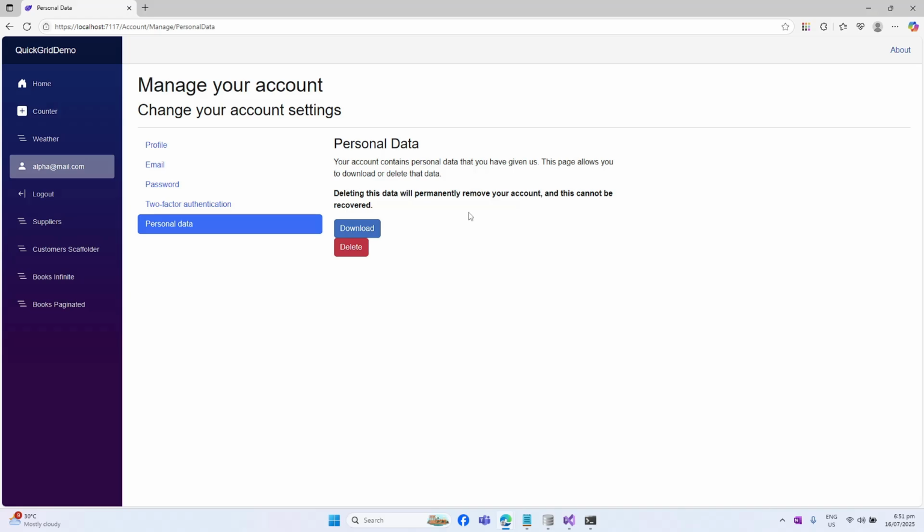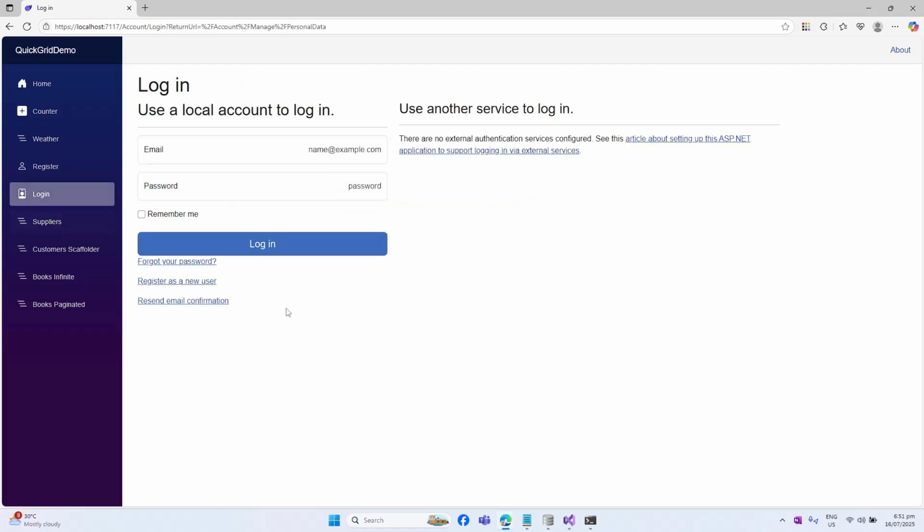Okay, now all of these things are very configurable within ASP.NET Identity. Okay, so if you want to dig deeper on this, you can always visit the Identity documentation on Microsoft, and then that will give you several ways to configure your identity. Okay, now if you log out, then it would log you out of your application.